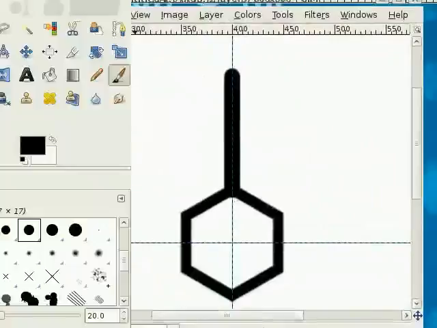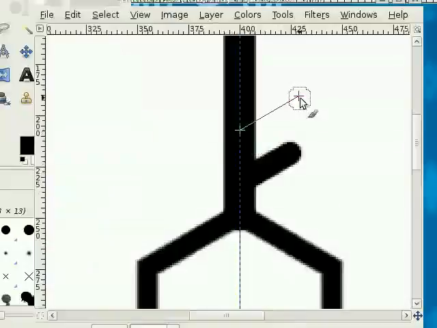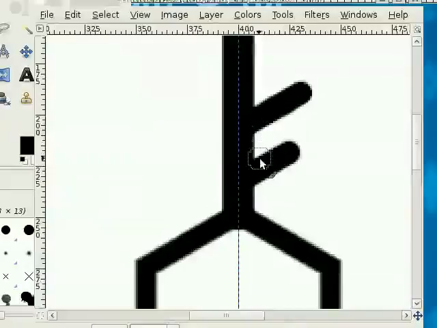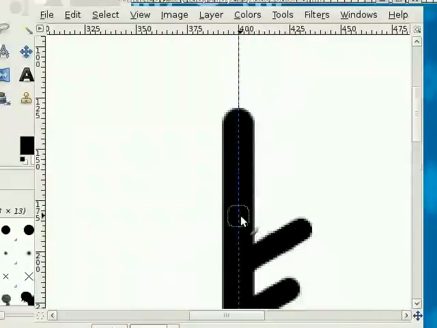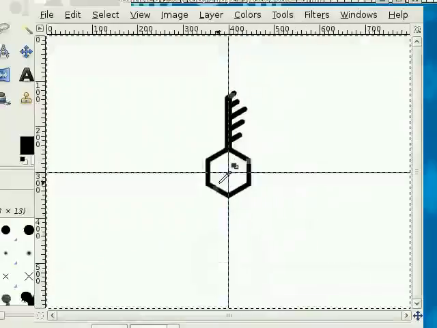Now pick up a smaller one and click into the middle, hold down Shift and Control, and now draw, and repeat this step. Make sure that you have nearly the same spacing between the lines. Okay, just like this.